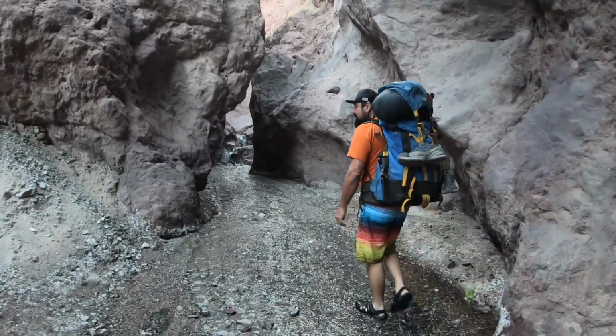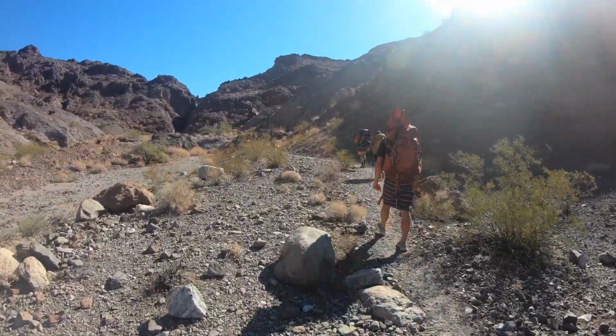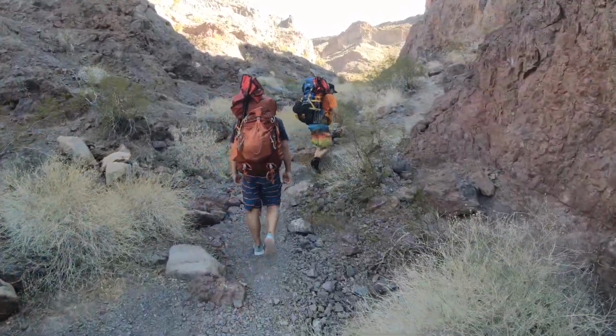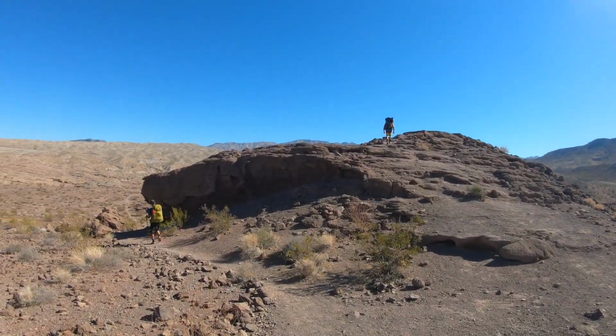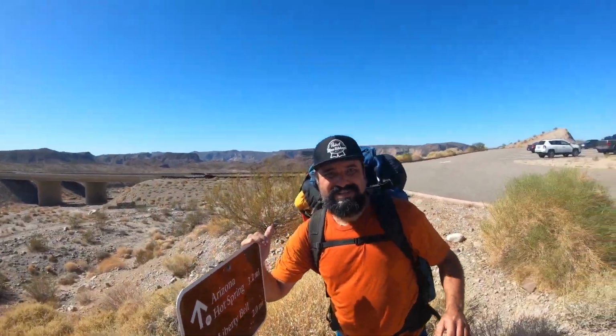We packed up camp and made sure to leave no trace, and then headed up the Hot Spring Canyon Trail, opposite of the White Rock Canyon Trail. Heading out, this trail is steep, more exposed, and has a lot more scrambling involved. After a 3.2 mile hike, we made it out of the hot springs. Made it.